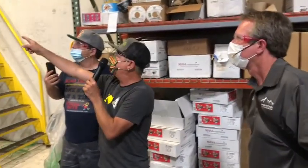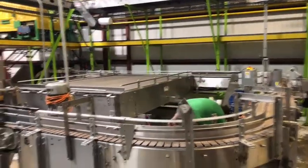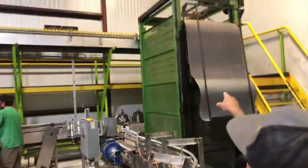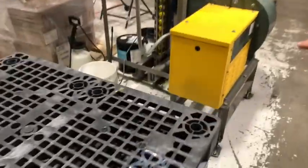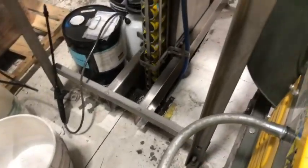So you can see it just pushed these cans off the canning line, slowly starting to make their way down to the filler downstairs. And yeah, Jay, if you kind of film that, after it gets depalletized, it moves along here, comes down, and then goes on a vertical conveyor right through a hole in the floor, right over here. And then that's going down into our filler downstairs.